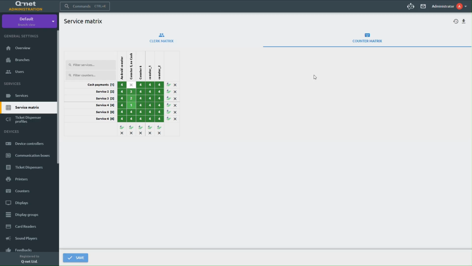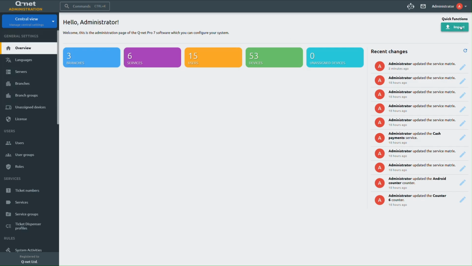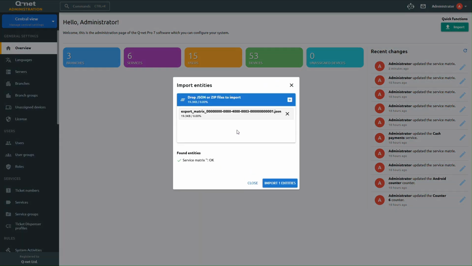Configuration data can be downloaded from most administration pages. For the matrix configuration, this feature is particularly useful. If different configurations are used on a regular schedule, previously saved files can be restored quickly, making it easy to switch between predefined setups.